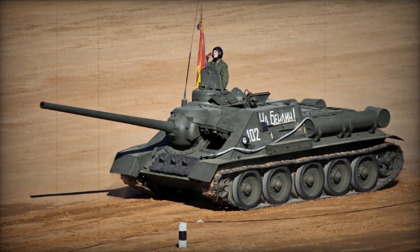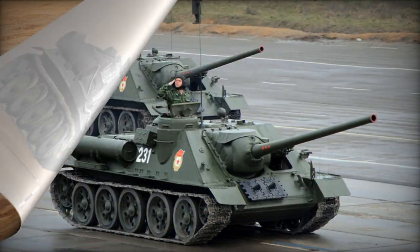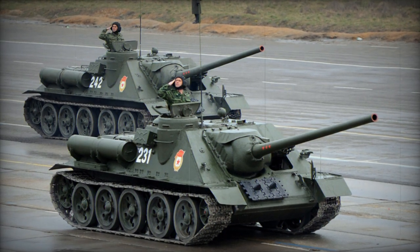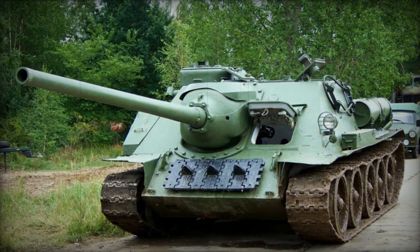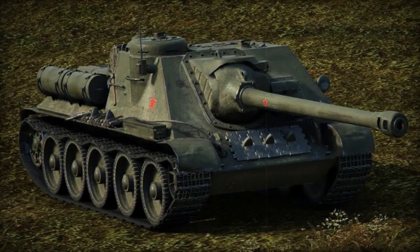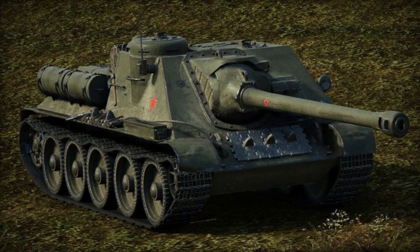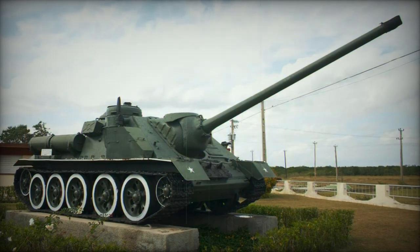The driver sat at the front left with the gun to his immediate right. The crew of four also included the tank commander, gunner, and an ammunition handler. The glacis plate of the vehicle was efficiently sloped for ballistic protection, while the sides of the hull superstructure were angled inwards with the hull roof left flat. There was a raised cupola to the right side on the hull roof for the commander, fitted with useful vision slots. Another hatch was set to the cupola's left, just aft of the driver's position for the loader. The hull superstructure only ran up to the midway point of the design, to which the lower engine compartment was fitted to the rear. The engine exhausted through a pair of pipes at the rear facing, which was also sloped inwards, giving the SU-100 its distinct all-around shape.